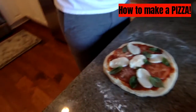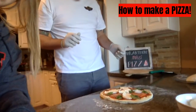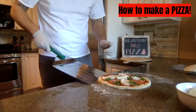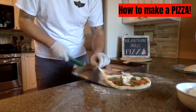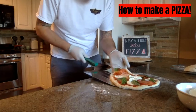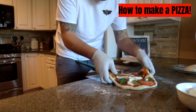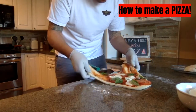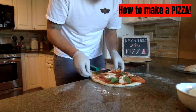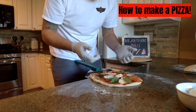I'll have to get a closer look at that. There it is. Now I just need to take our peel — if I can get it on the peel. This is where it gets tricky. There it is, it's getting ready to go into the oven. Don't worry, I'm going to move some of these toppings back over — it'll be just fine.